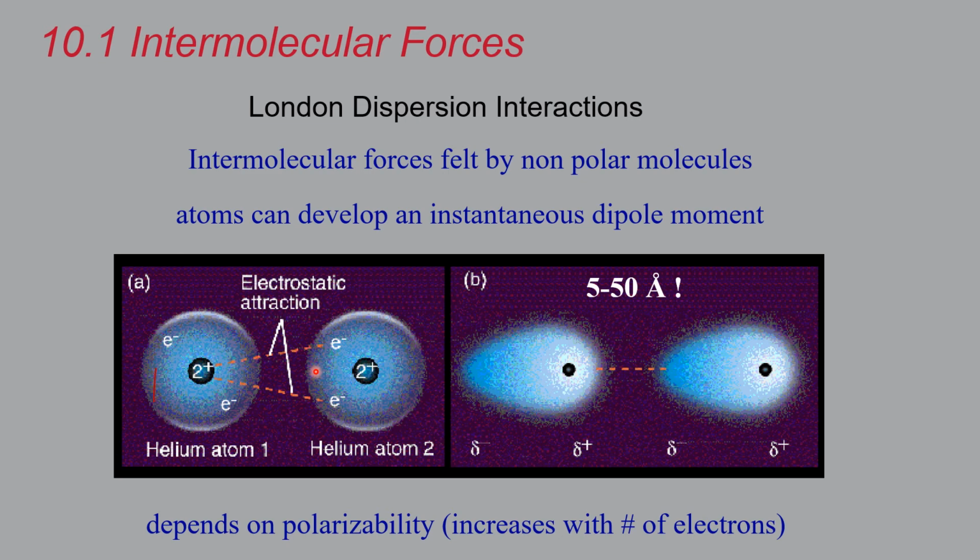The bigger something gets, the more electrons it has, the stronger this is. This is why the boiling point of all of these things, but the alkanes in particular, increases with molar mass. More atoms, more electrons, stronger London dispersion forces. These, by the way, are also called in some other sources an induced dipole interaction, but I like London dispersions.